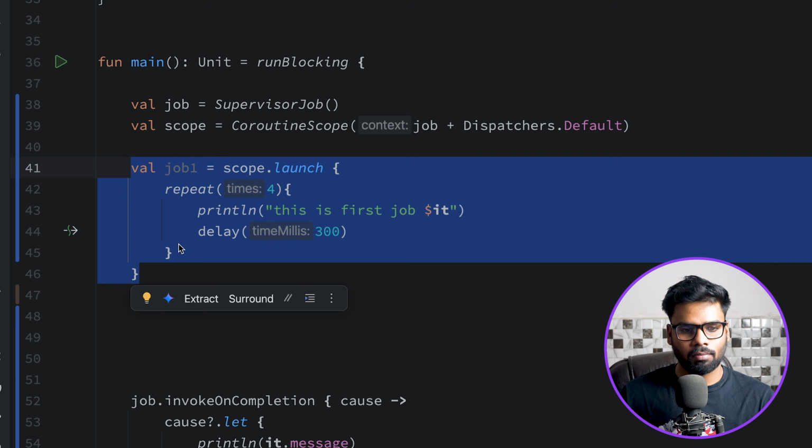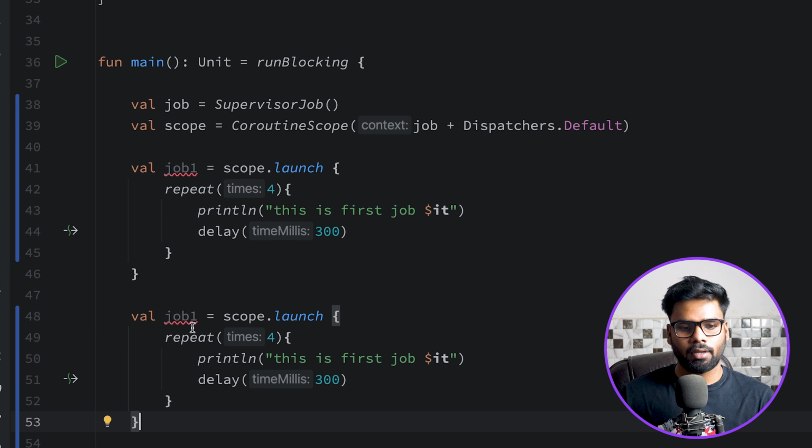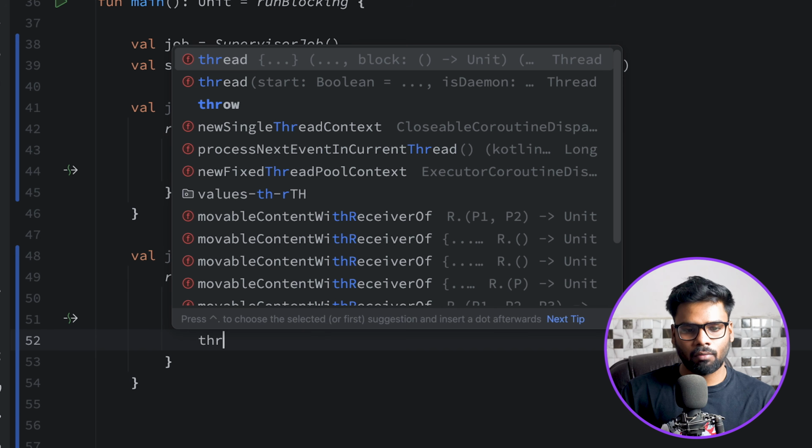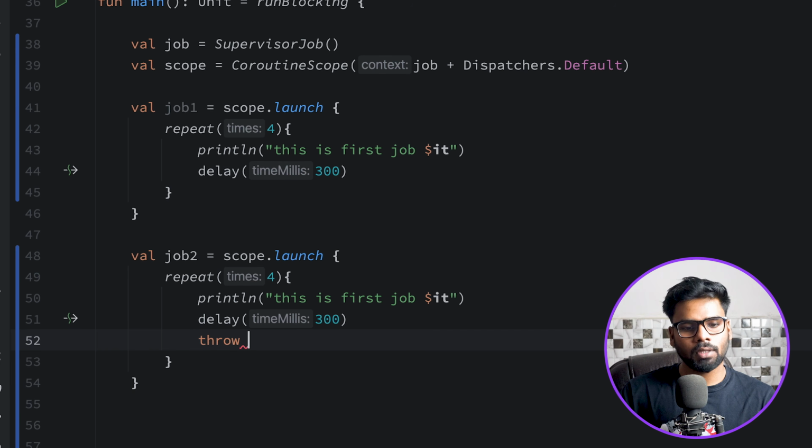I'm gonna simply copy this stuff, paste in here. This will become job 2. Well, I'm using this job here in our scope. Automatically all of these jobs will become the part of our supervisor job. So supervisor job acts as a parent for these jobs, job 1 and job 2. Nice. So after this delay, I want to throw an exception, and in this exception, job 2 throws an exception.